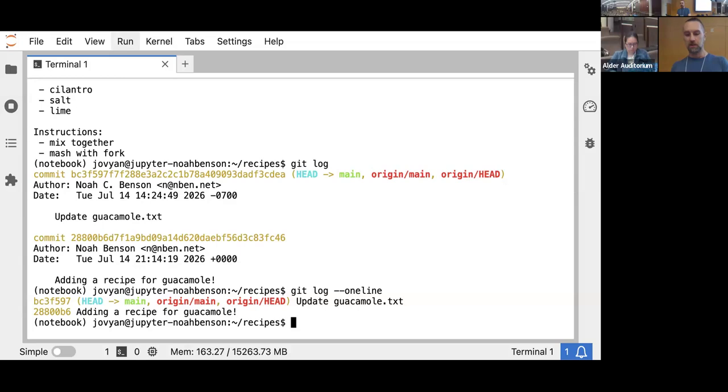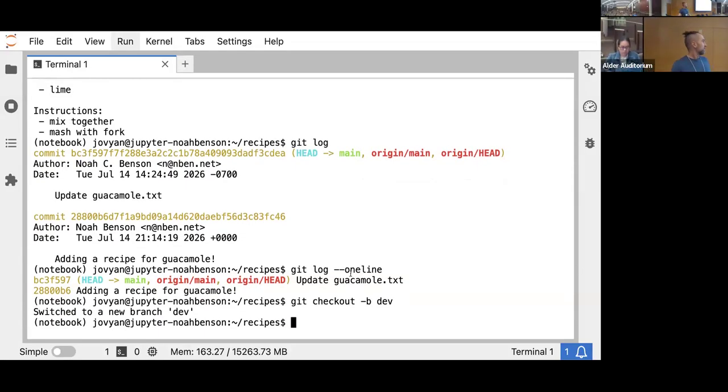So let's just do this as an example. I'm going to say git checkout -b, which is for new branch. I'm going to call this just dev, the dev branch of the repository. So what I've done here is I've made a new branch called dev. A lot of times people name branches dev for development, like they're working on a new feature. We're developing a new feature, so we call the branch dev.